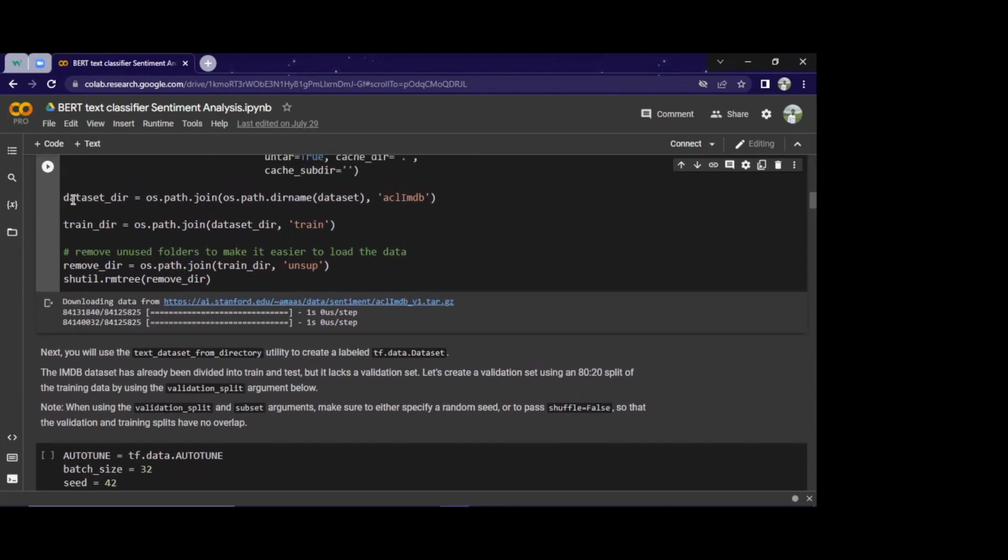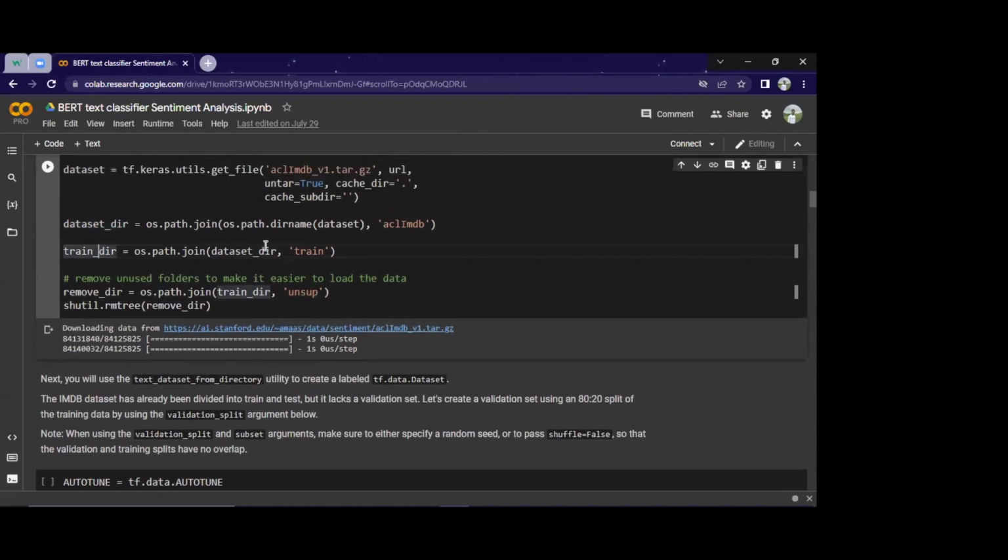We create a dataset directory. This function will create a directory. There are further functions that take your training data from the directory and split it into training and testing sets. So for that dataset directory, we finally create a train directory using this dataset_dir, and from dataset_dir we fetch the train dataset. These are all built in.